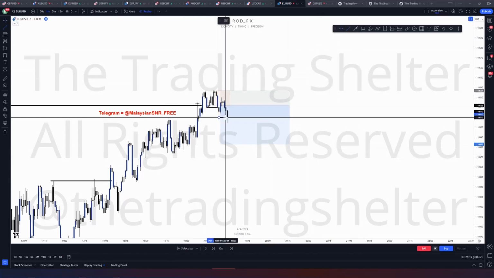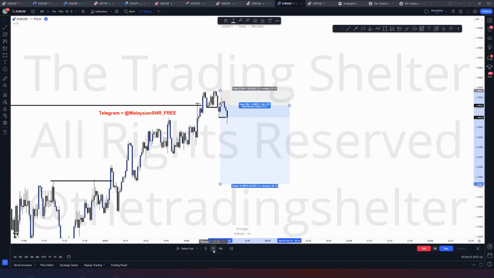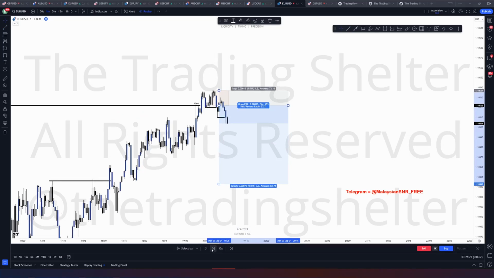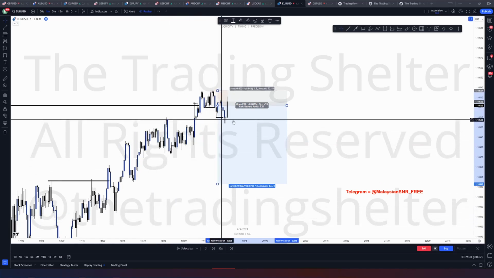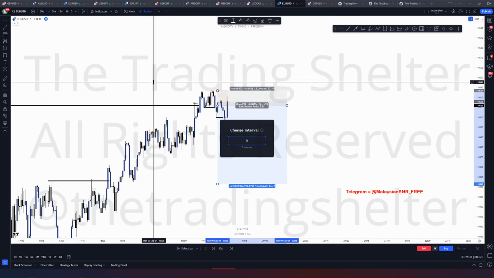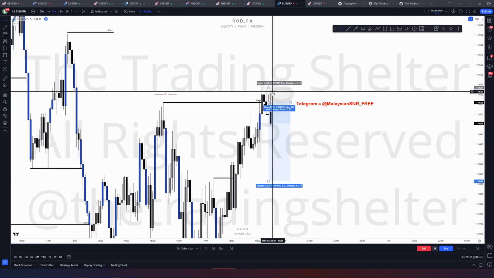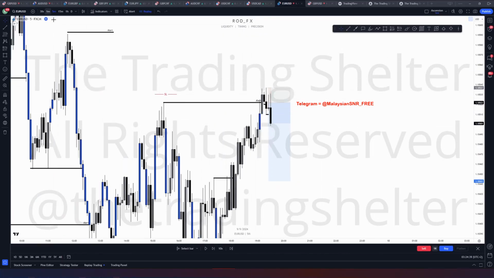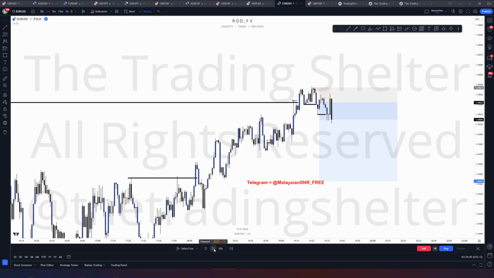Now this is a clear structural low being created. Now we wait for the next candle. What does the next candle print? Okay, this is why you don't move to break even too fast. Is this still valid? Let's go on M5. M5 still valid. Haven't created a new high. Internal break. Now let's go. Here we go. This would be a moment for you to move to break even.